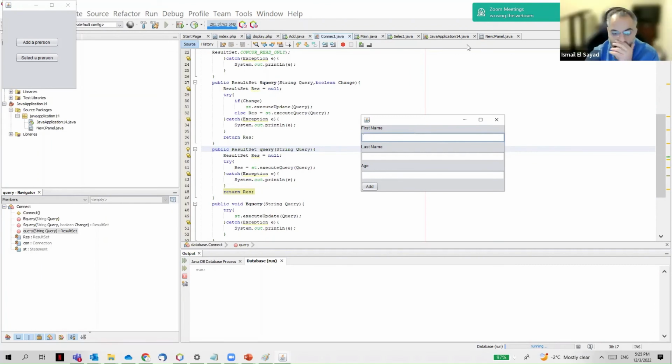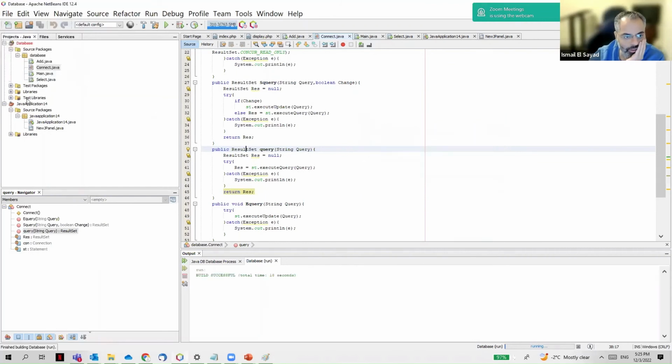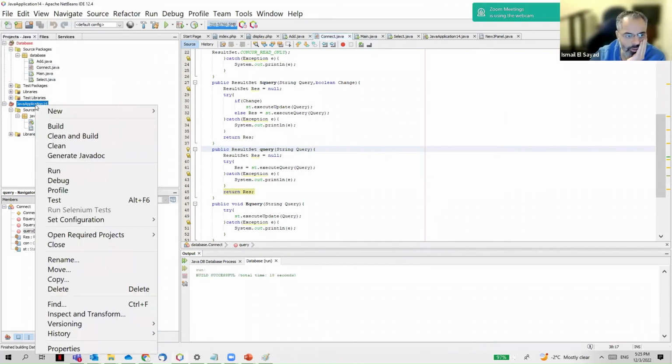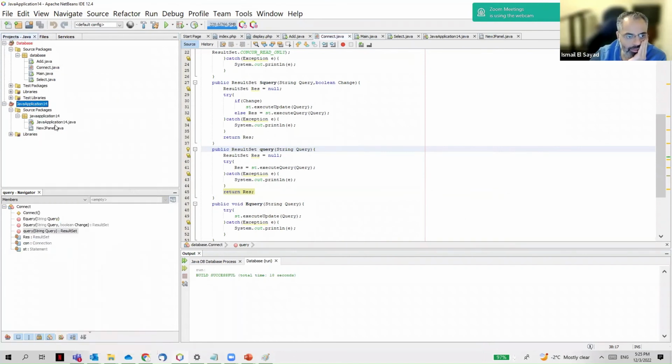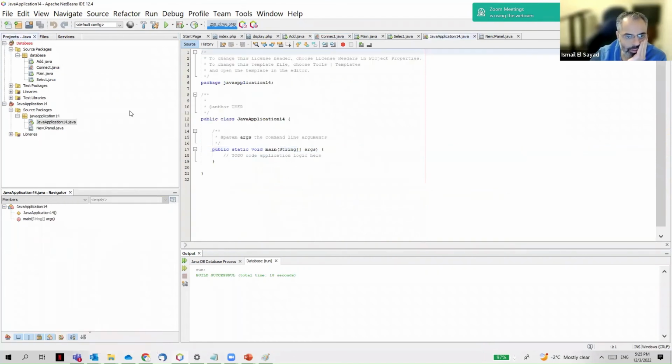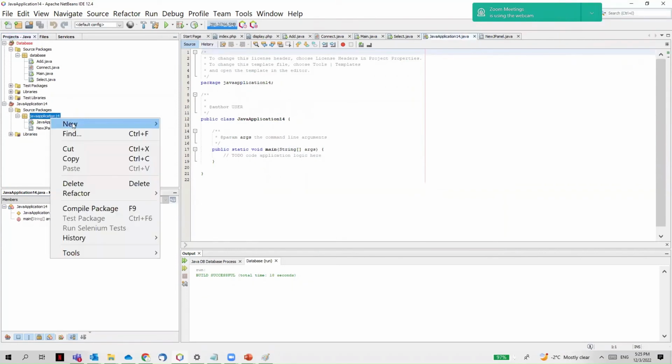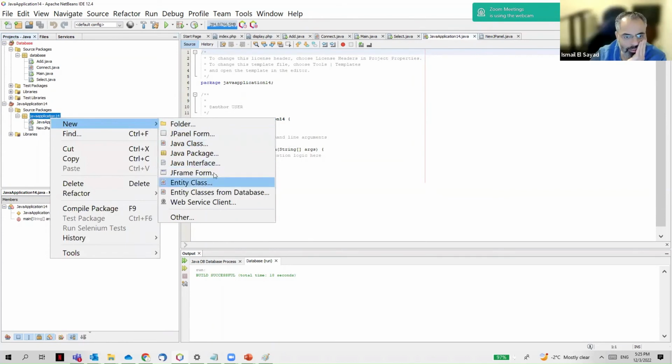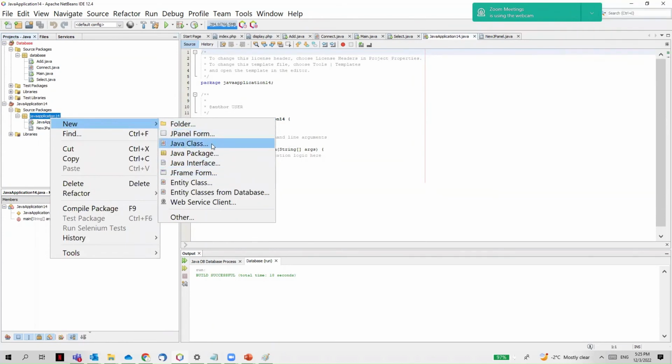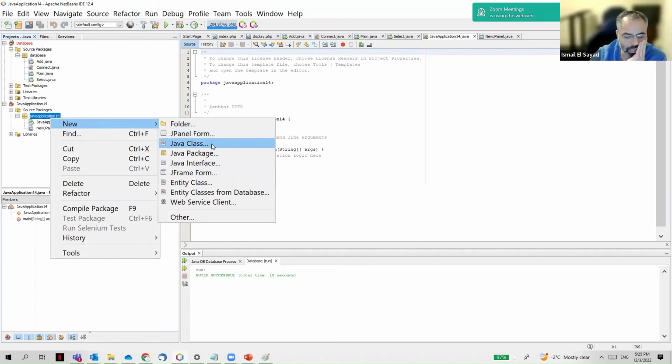It is not only because of the editor. When I created it, if you add it as a normal Java class, like here, there is no design view. When you add it, you should add it as a JFrame or JPanel form, not a normal Java class.